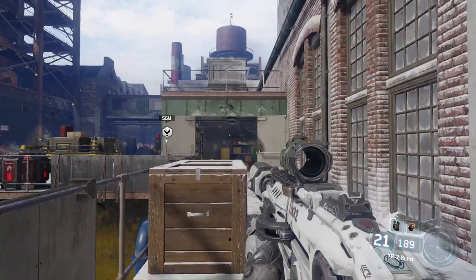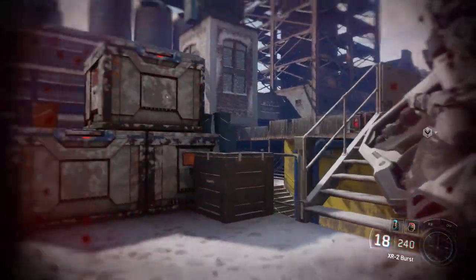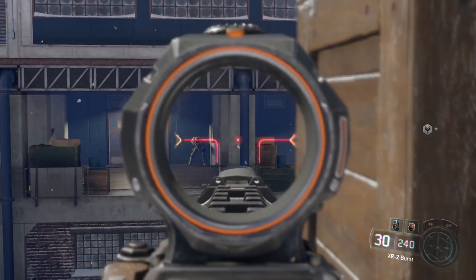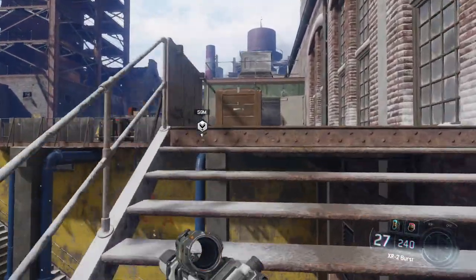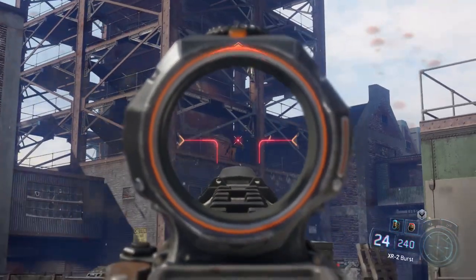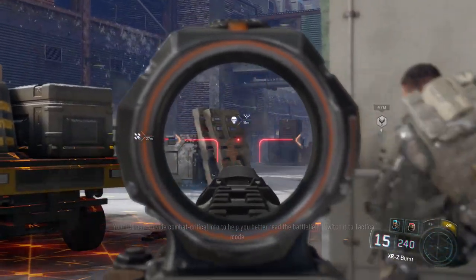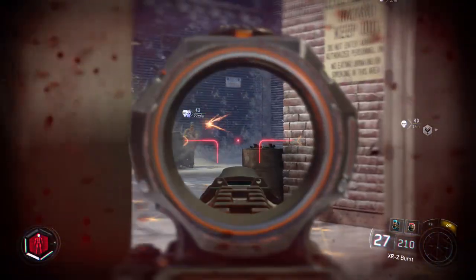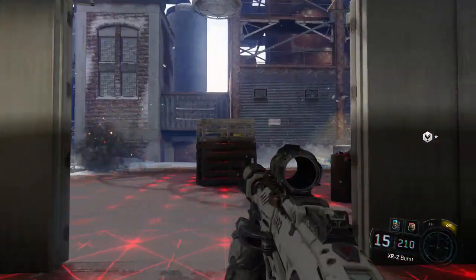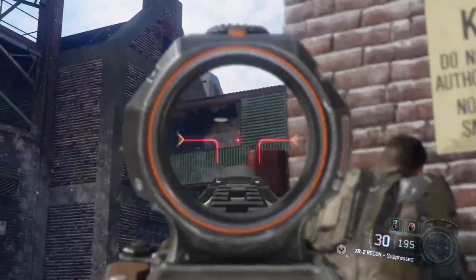I toss this back. You're welcome. That's our teammate over there. Yep. Your DNI can provide combat critical info that helps you better read the battlefield. Switch it to tactical mode, like opening your eyes for the first time, right? Grenade! Jeez. You're welcome. Present.